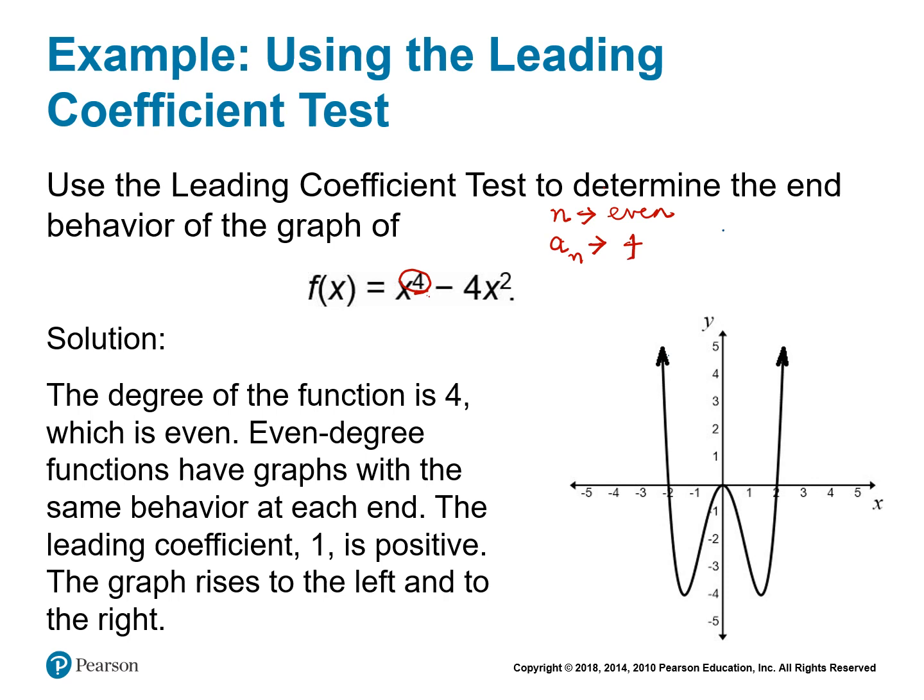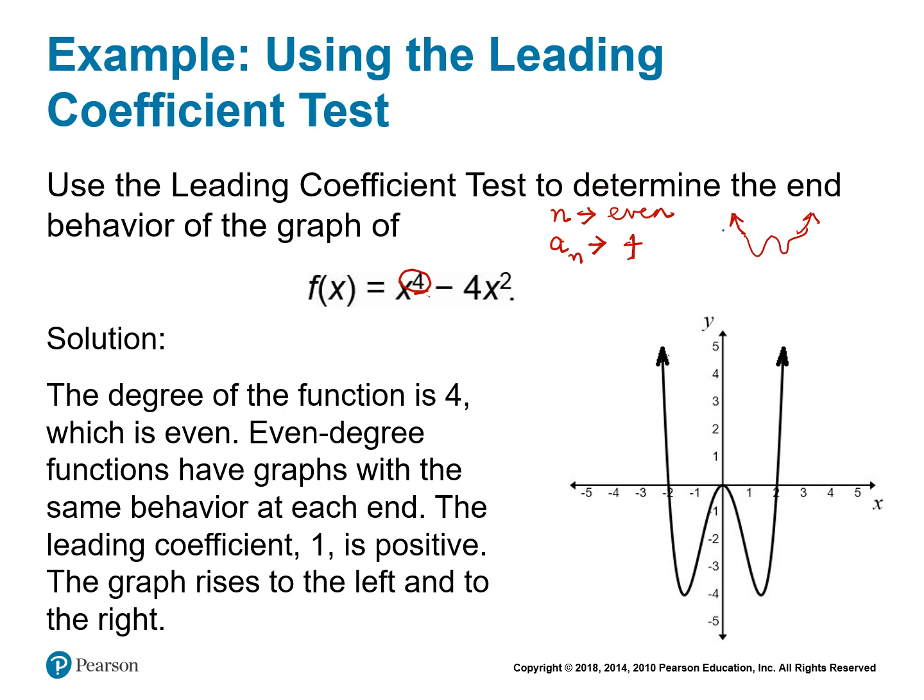The sign is positive. So when n is even and the coefficient is a positive value, then it will be a graph which will have the extreme ends opening up. Okay. And like we said, in between the two ends, the graph can go up or down several times. All right, but that's what the end behavior is going to look like. The end behavior is going to be a graph pointing up.